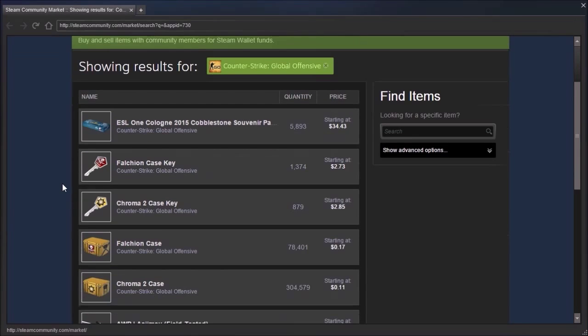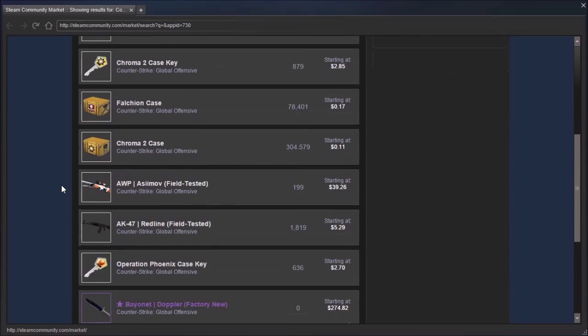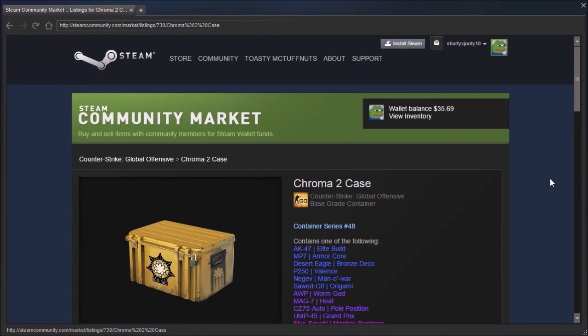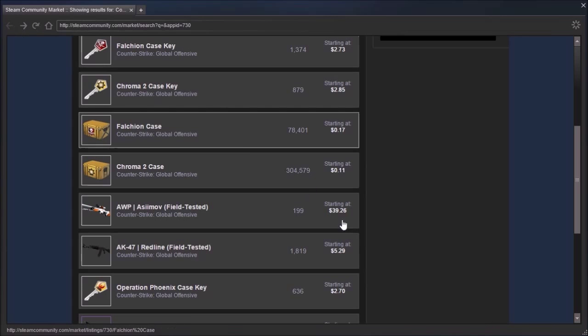All right, let's go in the community market real fast. Buying another five cases. Why are the Falchion cases so expensive? Because they're the most recent one published. Is Chroma 2 any good? Well, they're all good. It's just, what do you want to see in your inventory? I've got to go through and buy five more cases or five more keys.